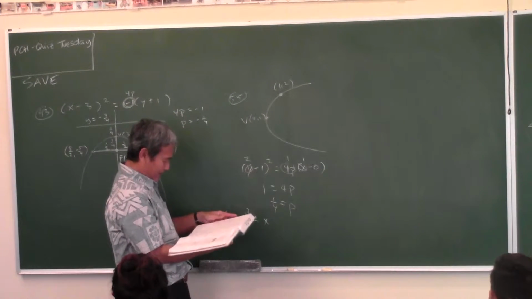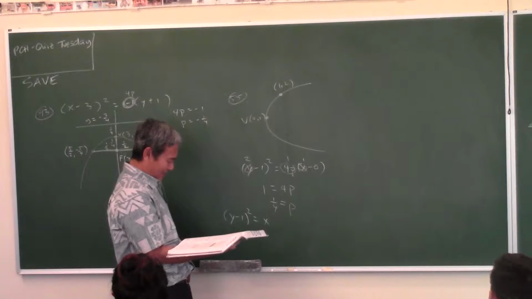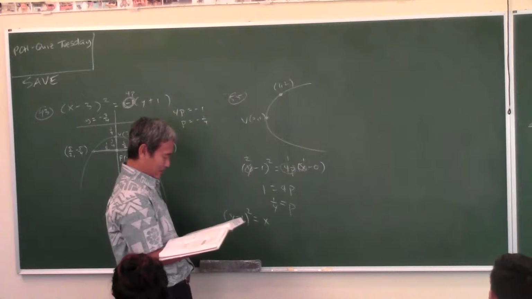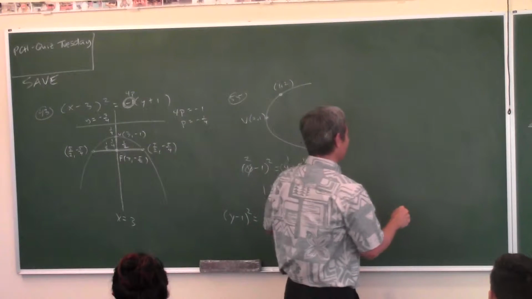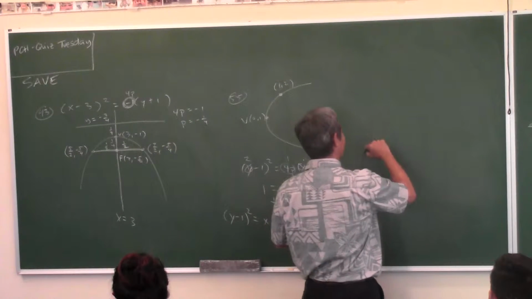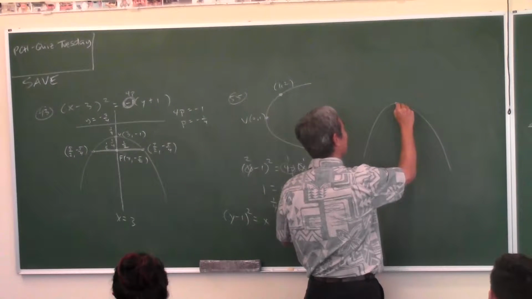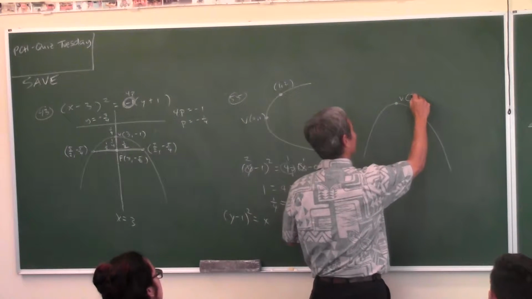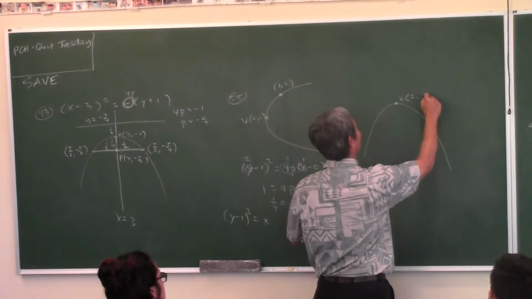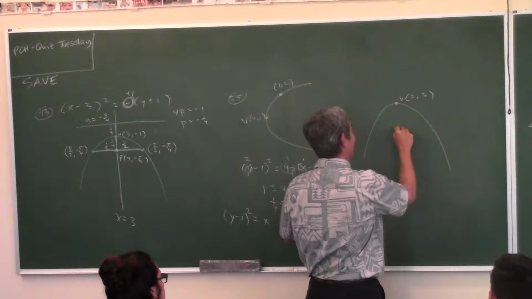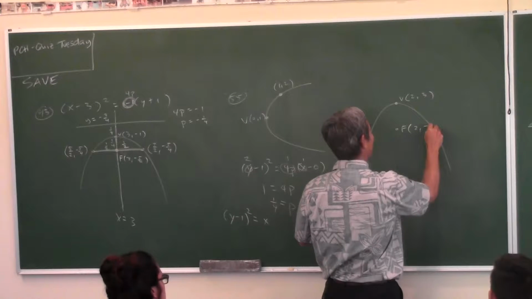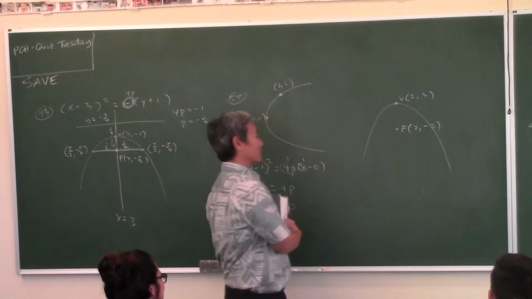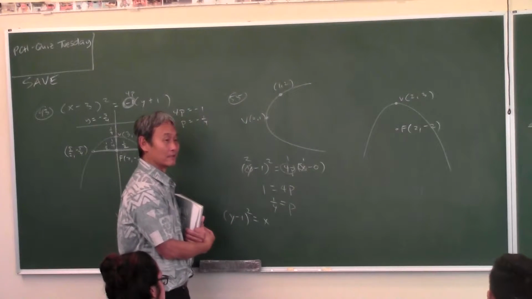Now, I don't think I would give any of these on a quiz. Here's what I would do. Write the equation of this parabola. Give me some numbers. 2 comma 2, no, something different. And then here's the focus. 2 comma negative, give me a number. 2, okay. Write the equation of this parabola. That's what I would give you.